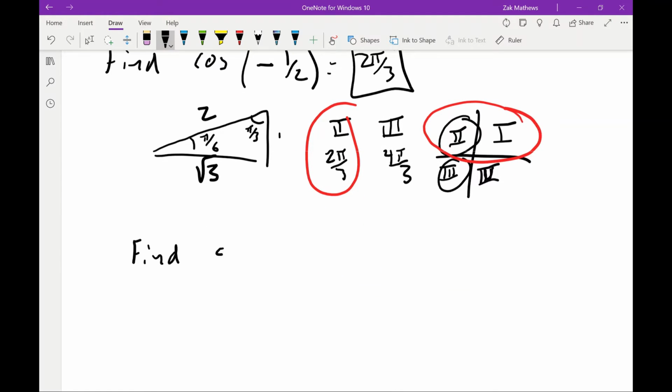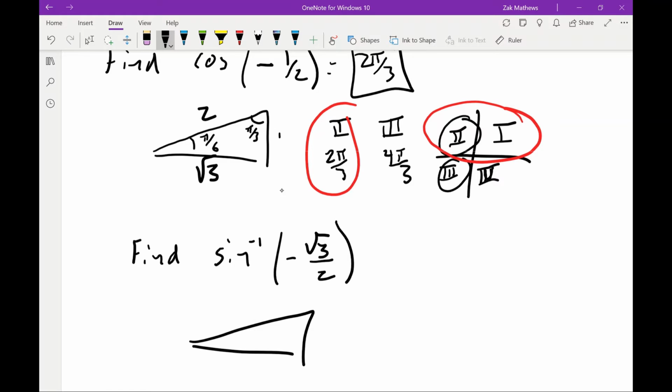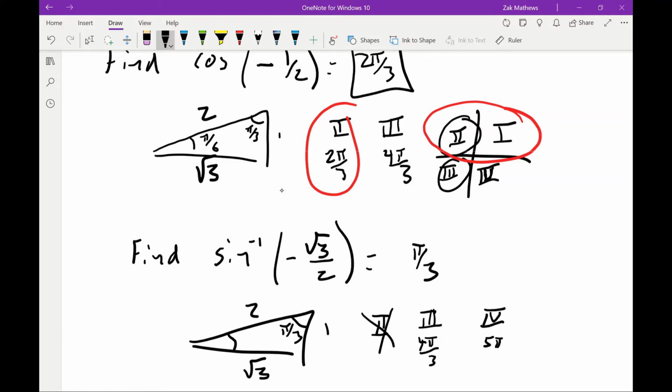Let's find the inverse sine of negative root 3 over 2. Well, negative root 3 over 2, we've got to figure out where that occurs first. And so that occurs at the same pi over 3. So it's going to somehow be related to pi over 3. In the first quadrant it's just pi over 3. In the second quadrant, sine is positive, so that doesn't matter. In the third quadrant, we would have 4 pi over 3, as we just defined. In the fourth quadrant, we'd have 5 pi over 3, and then any coterminal angle thereof.